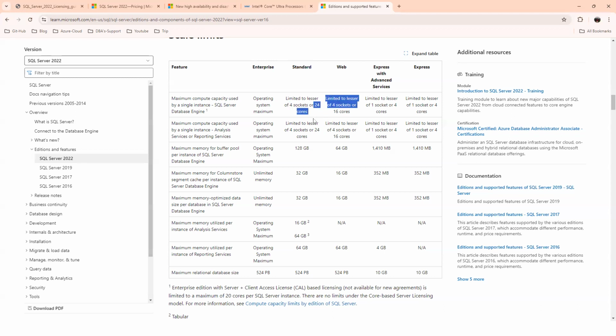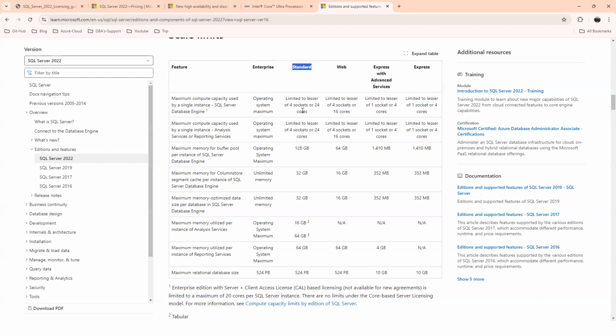Beyond that, you can't. Can I increase? Your OS is having 8 sockets and 32 cores. Can I use it for SQL Server? No, you can't use it, sir. One instance can hold maximum 4 sockets with 24 cores, and even Analysis Services also has a restriction. And in terms of memory, maximum you can allocate 128 GB only when you are installing SQL on Standard edition. Sir, you need to remember at least this value.